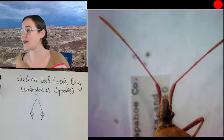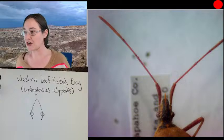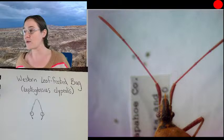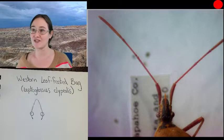Yes, Marley, we are working with a hemipteran. Hemipterans are the true bugs, right? And then other than that, we are working with a coreidae, which is a leaf-footed bug. And if you want to get even more particular, this is the western leaf-footed bug.